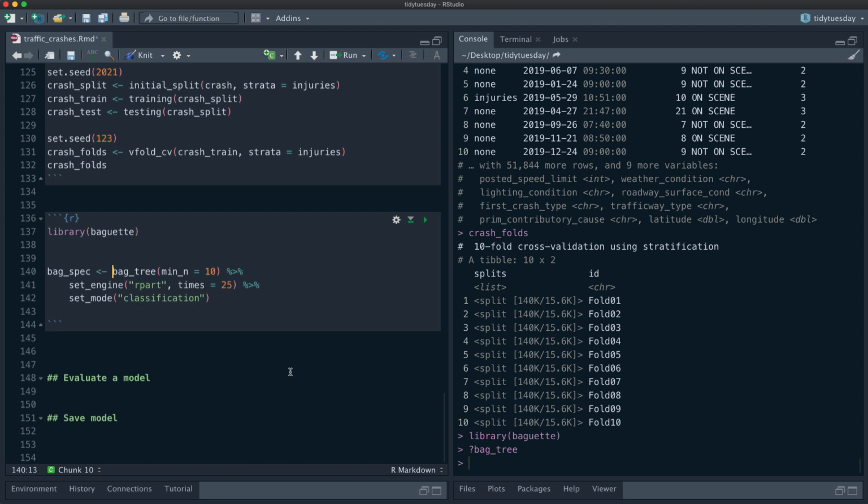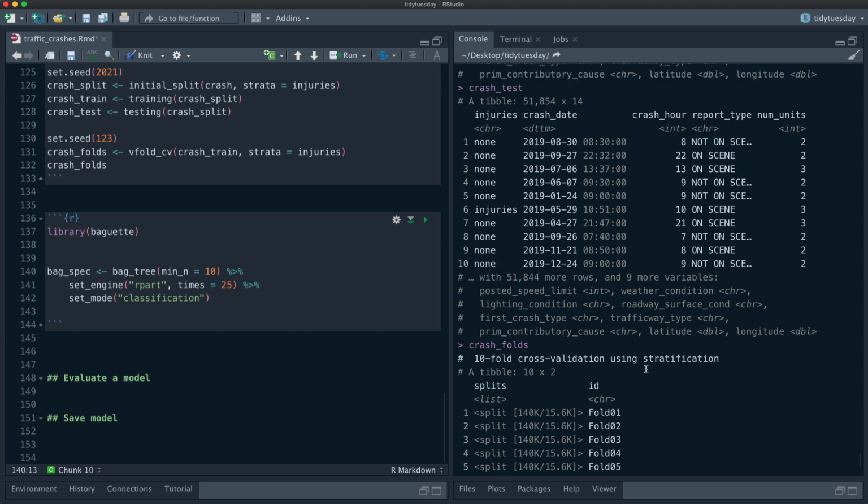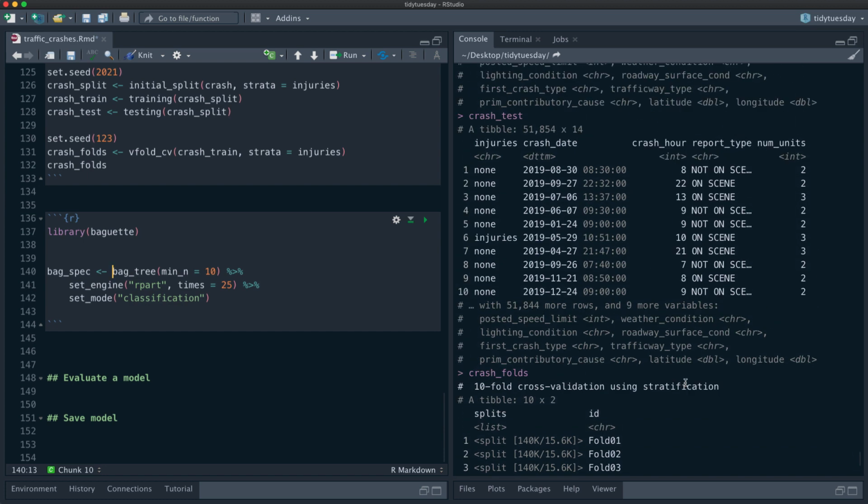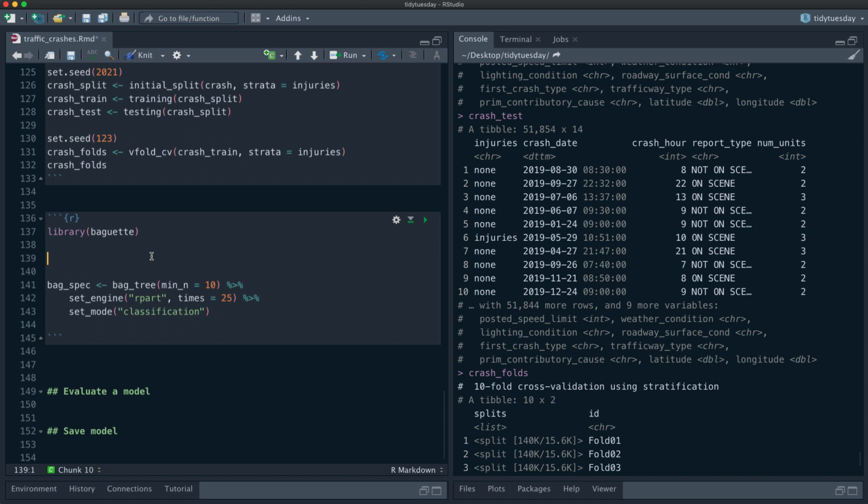And a tree model, I think, is a good idea here because there's a lot of complex interactions that are important in whether a crash has an injury in it, like all these things about weather condition and lighting and first crash type and contributing cause and all this kind of thing. And so tree models are good at learning those. There's a lot of different ways you can implement tree models, like XGBoost and random forest. And it turns out in this situation, we got as good performance as these other ways, but at a much lighter weight footprint. So that's the model that we're going to use.